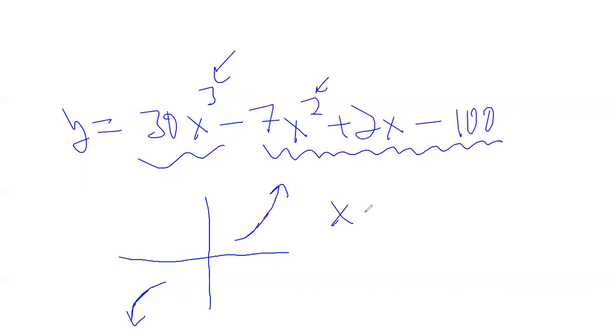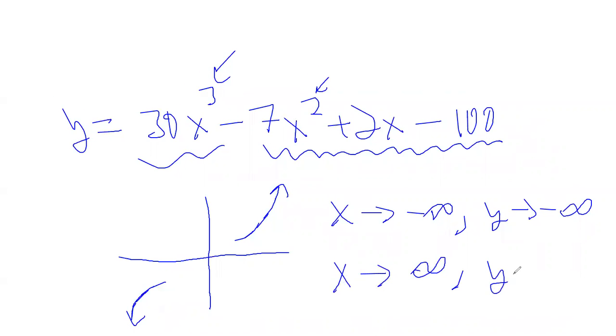So if I wanted to talk about my arrow notation and the ending behavior: as x goes out to negative infinity, y heads to negative infinity, and as x approaches positive infinity, y also approaches positive infinity. We can see that on the graph, because it heads to negative infinity on one side and positive infinity on the other. So that's how we deal with all that. Ending behavior, long run behavior, is the same idea.